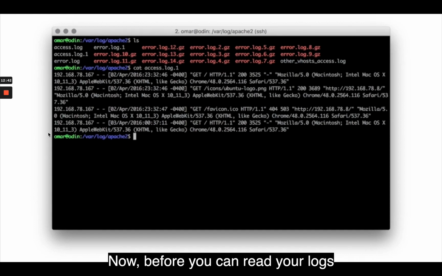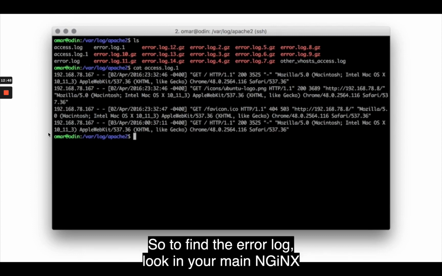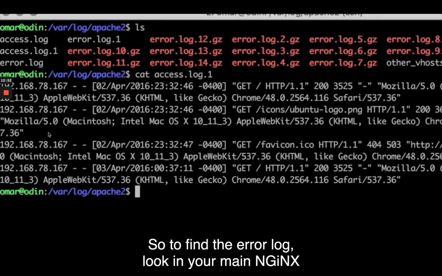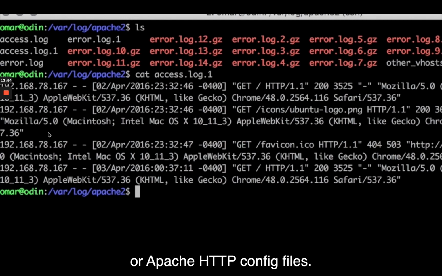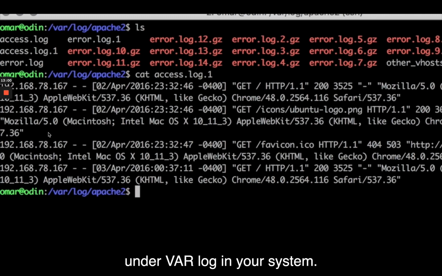Before you can read your logs, you'll need to find them, right? You need to know where those logs are. To find the error log, look in your main Nginx or Apache HTTP config files. However, by default, all the logs are typically stored under /var/log in your system.